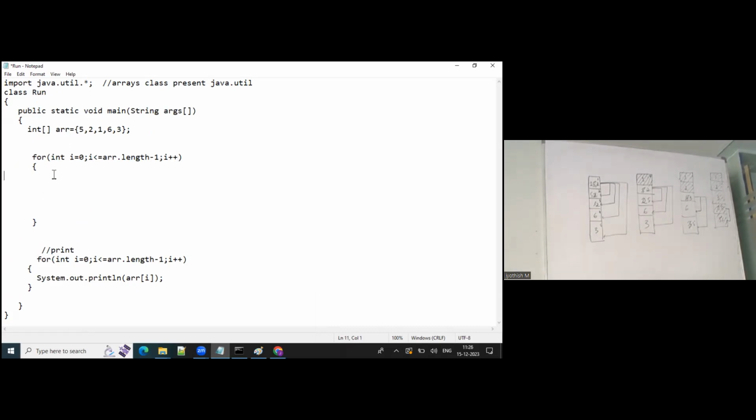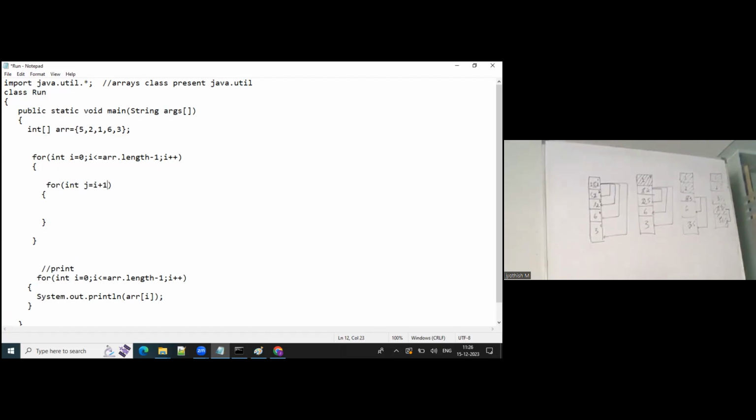This for loop will fetch all 5, 2, 1, 6, 3. Next for loop for comparison, always with the next element: int j is equals to i plus 1.